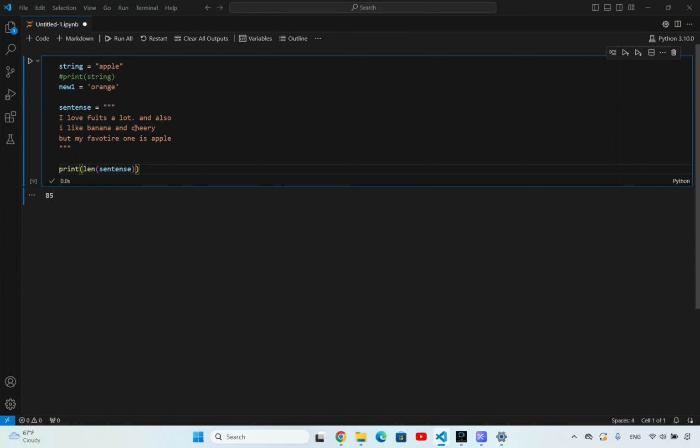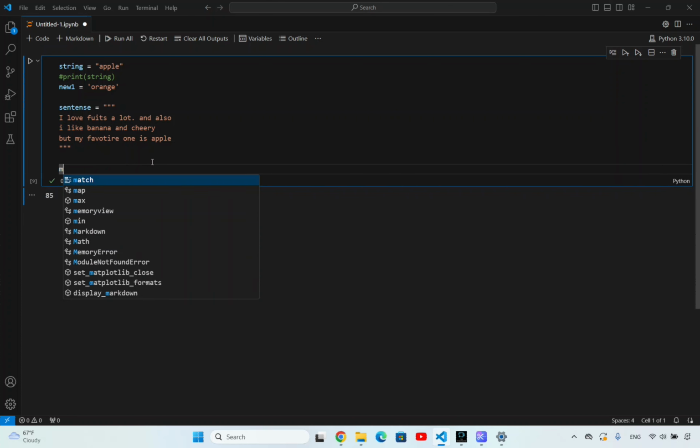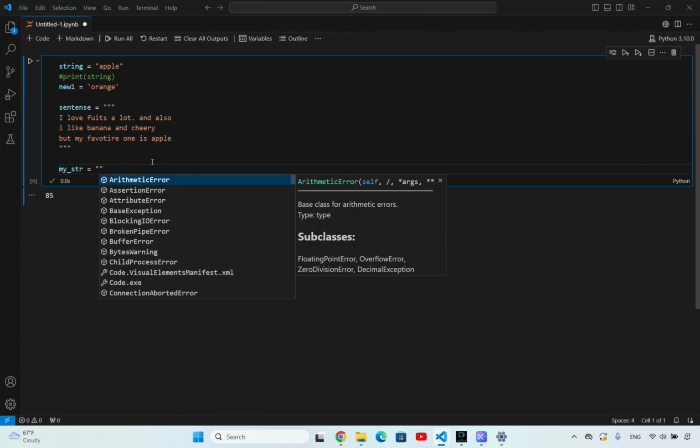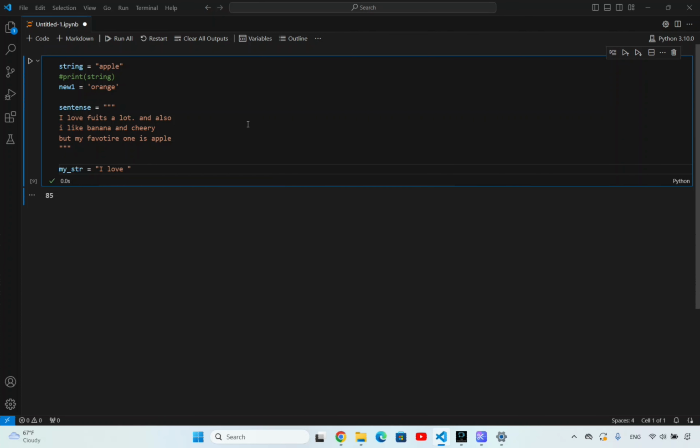So the next one, we want to check if there is a specific word inside our string. For example, let me try a new thing. My str, it's a new string that I write. Okay, I love traveling with airplane.